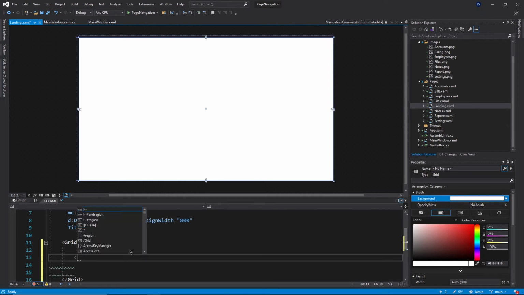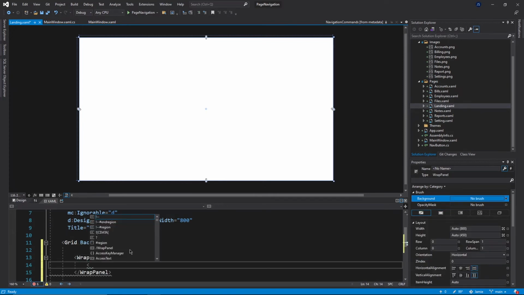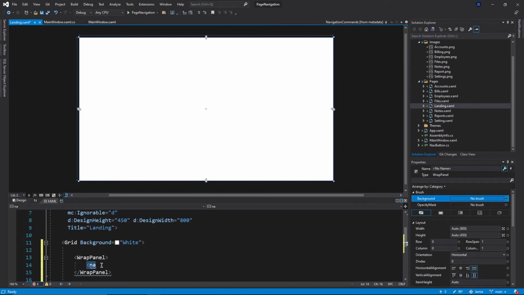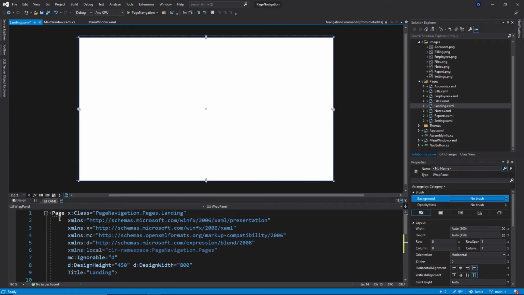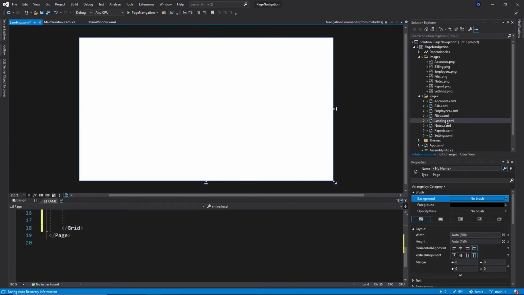So I'll first define a wrap panel. Now at this point we can't see the nav button control appearing here because this page exists in a different namespace. It exists in the pages folder here, so it actually exists in the PageNavigation.Pages namespace. But our control here exists in the PageNavigation namespace.